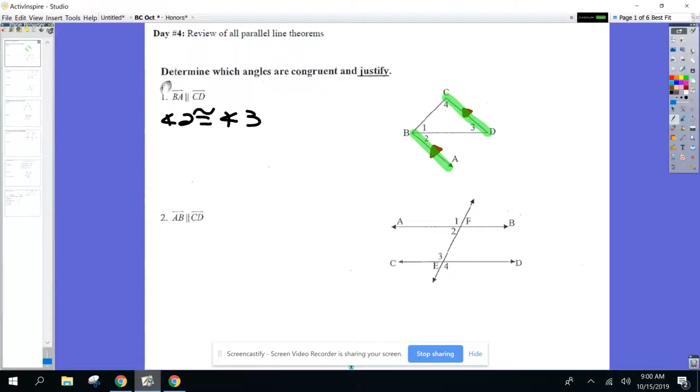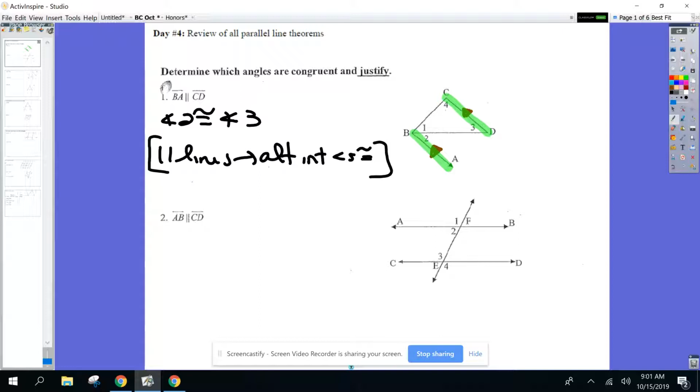What type of angles are those? Alternate interior. Okay, so how would I start this reason? Perfect. Parallel lines, because that's what I was given, imply what type of angles again? Alternate interior angles congruent. Angles 3 and 1, and 3 and 2, are alternate interior. Did anybody think of any others? Because if you did, you may want to keep them to yourself. Anything else? Okay, because those were the only two that were congruent on that diagram.